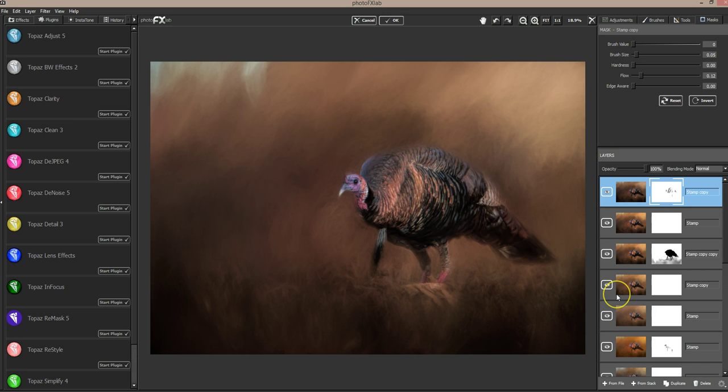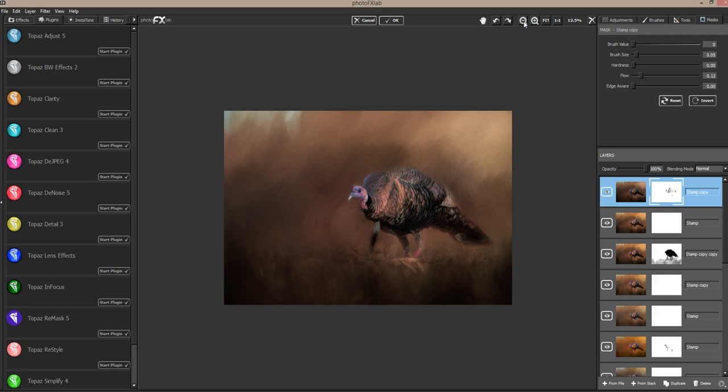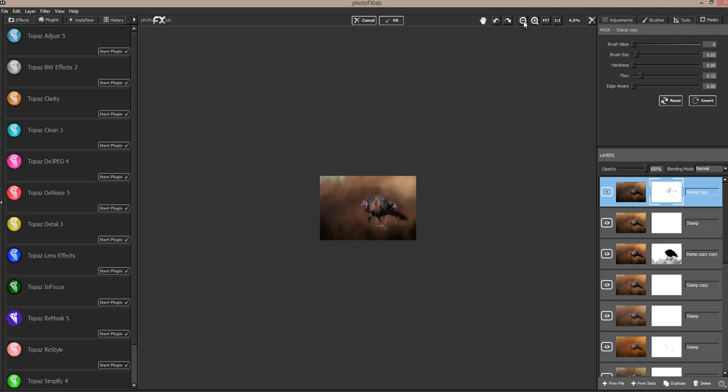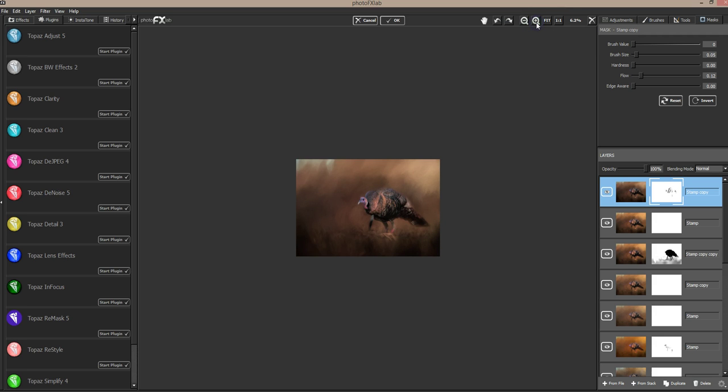Now, I'm liking this a lot, but when I get to this point, I will zoom out on the image and look at it from a distance, as if I was looking at it across the room from far away. That looks really nice. We've got light coming in here, hitting there. Nothing is too bright on the turkey. Raise it back up as if I'm walking closer to it across the room.